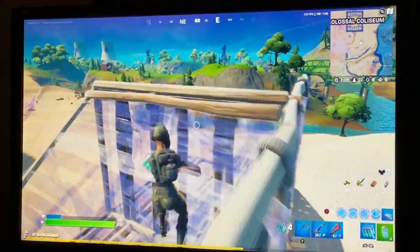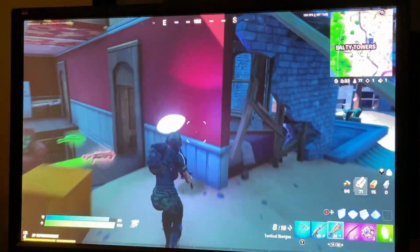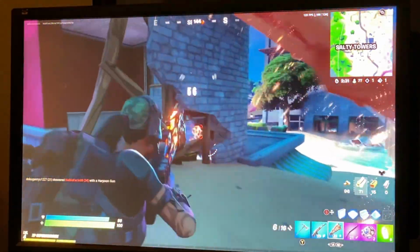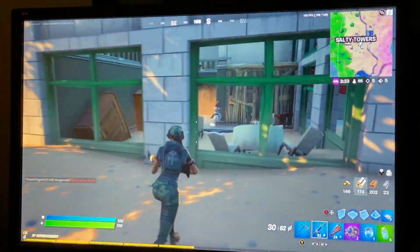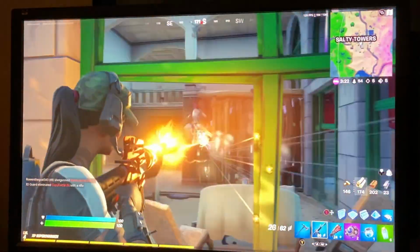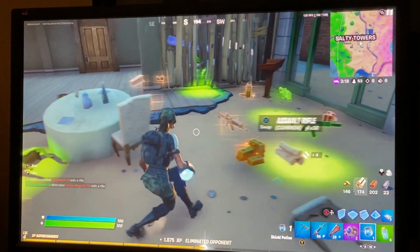Now, his PC utilizes the 144Hz display he has a little bit more, and obviously we have an Xbox controller, which he wasn't too fond of, but the overall smoothness and how it looked was really good. We were easily hitting that 120 frames per second number consistently.